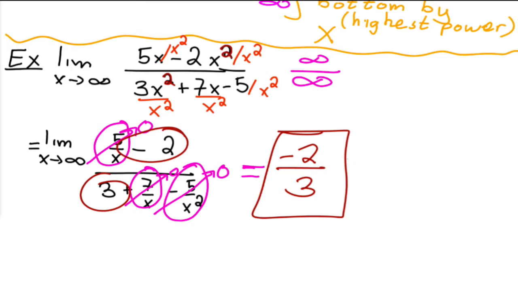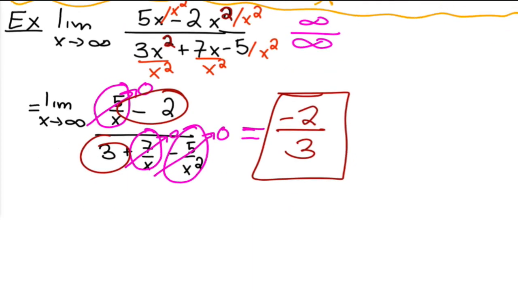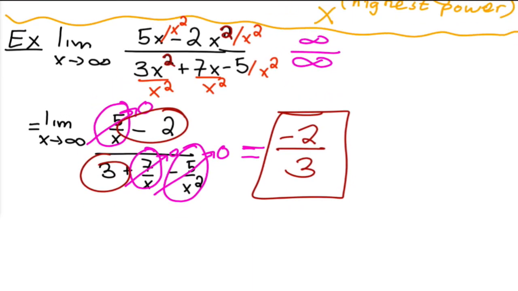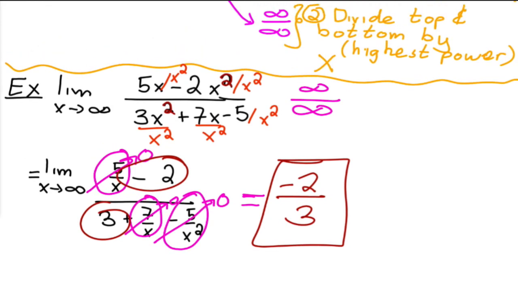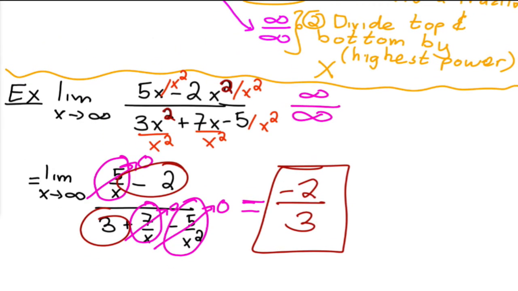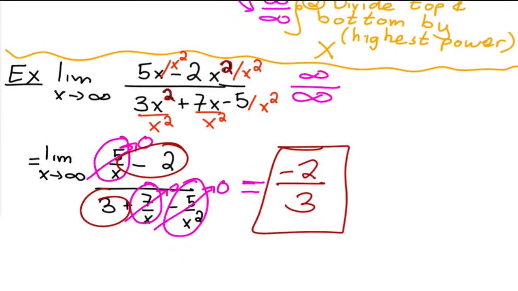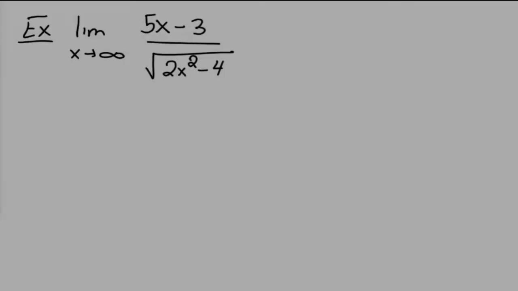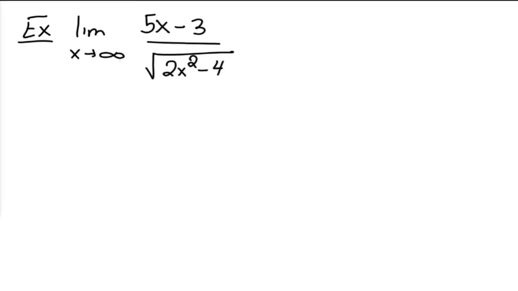So that's the general strategy, and there are variations on that that make some problems easier or harder than others. But this is the basic strategy. Let's do another one. Okay, so in this example, step 1, plug it in, right? So we plug in infinity on top, we get infinity over, this guy is also going to infinity. So infinity over infinity, this means more work.